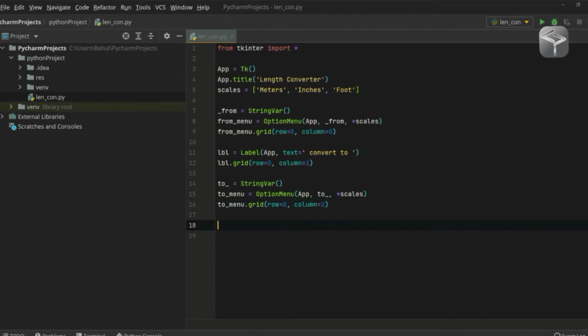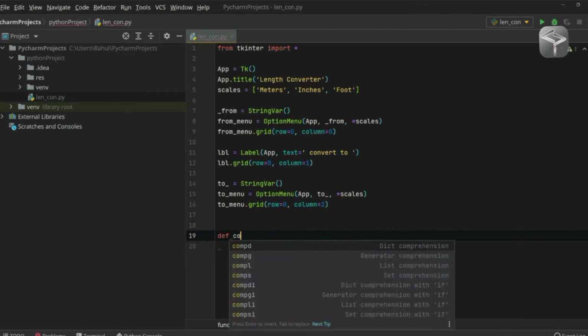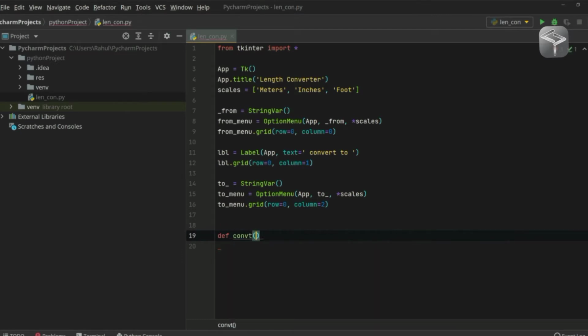So moving on ahead, let's define the function to convert these values. Or let's say first of all we need to define the converter, and let's use the naming convention like this. So first of all we need the values, that is a value which we will be getting from our user.